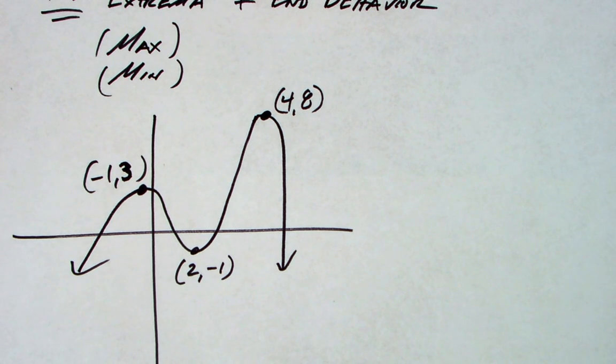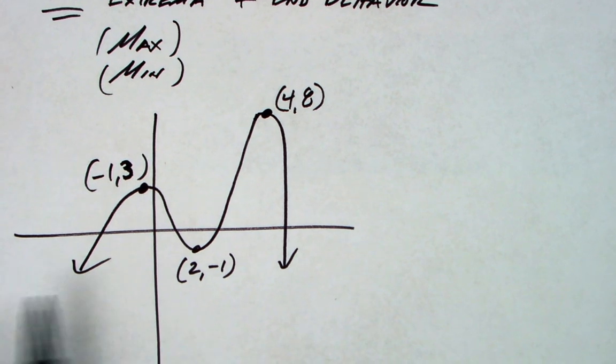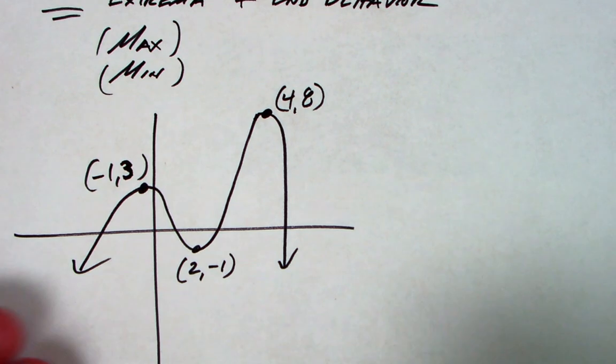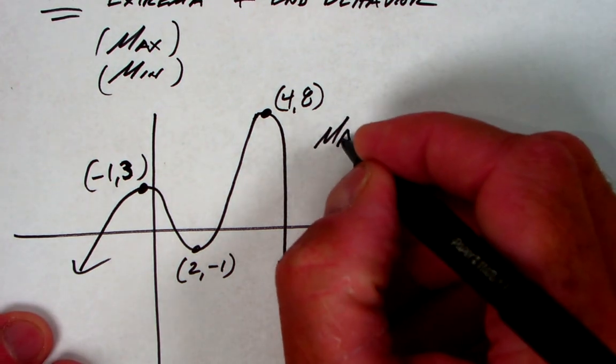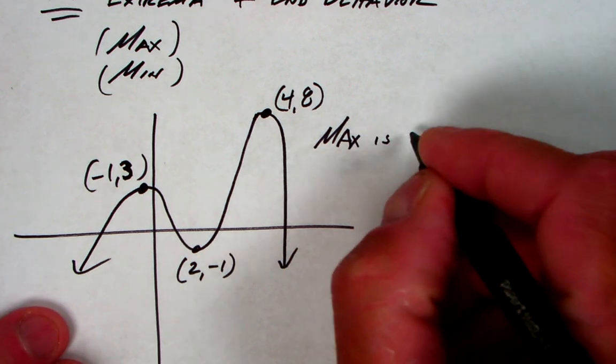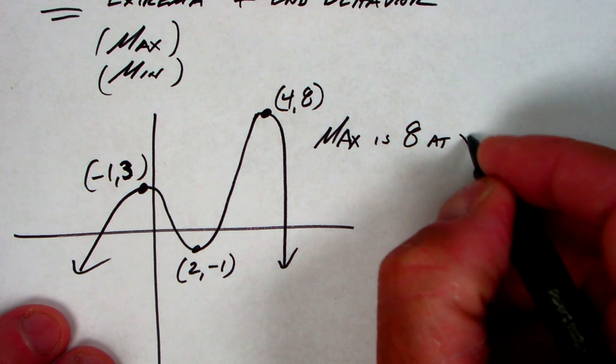So maximum, minimum. When we're looking at maximum, minimum, we're interested in what's happening with the y's. What's happening to my heights? The x's, we're plugging in every single x there is. The domain here is all real numbers. But I'm interested in what happens to my y. So what would you say for your max? 8. Good. But I'm also going to say that it happens at x equals 4.